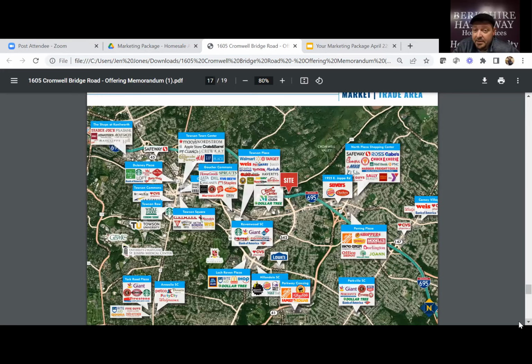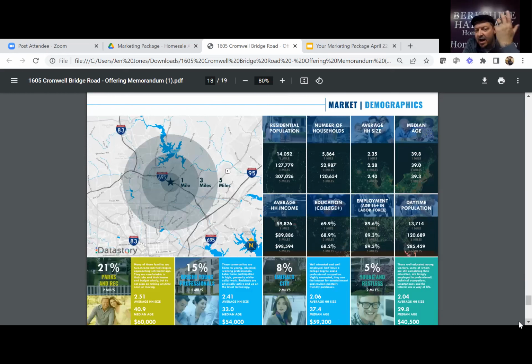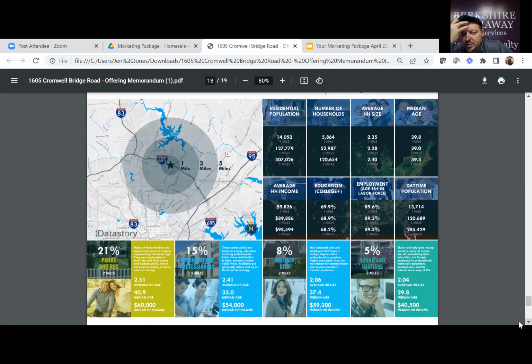Net absorption markets, competition. Look at all this. Different sites, who the major tenants are. Demographics, residential population in a 1 mile, number of households, average household size, median age. Hey, just wondering, on the residential world, do y'all study this stuff? No? That's probably good, because you could probably get in trouble if you did that. In commercial, we're not doing our job if we don't study demographic reports.